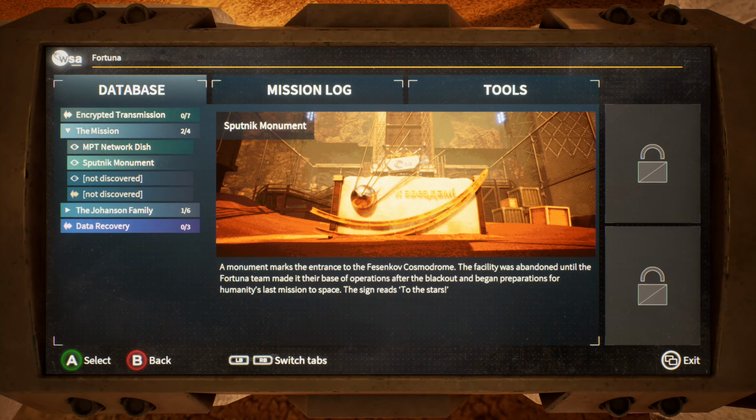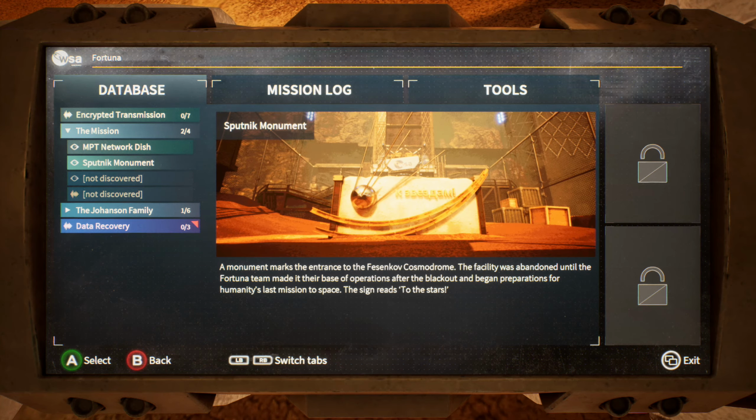Let's see. A monument marks the entrance to the Vasenikov Cosmodrome. The facility was abandoned until the Fortuna team made it their base of operations after the blackout and began preparations for humanity's last mission to space. The sign reads, "To the stars."